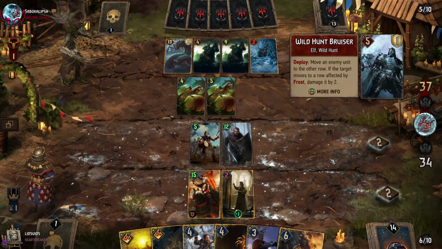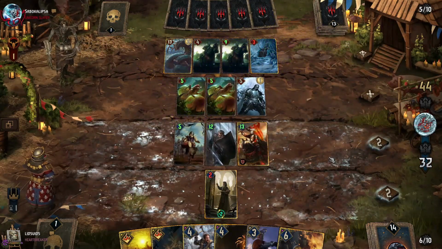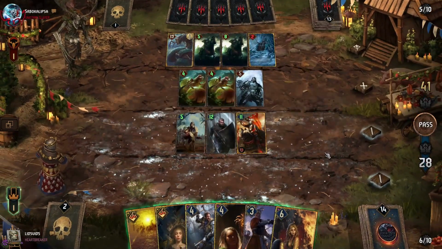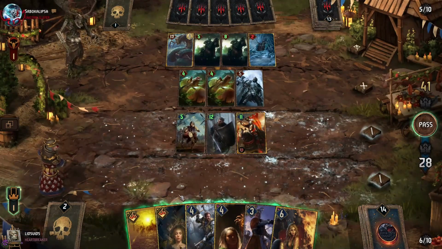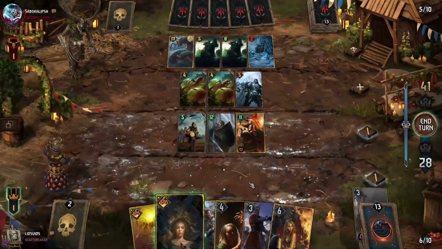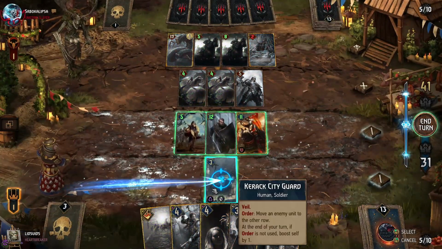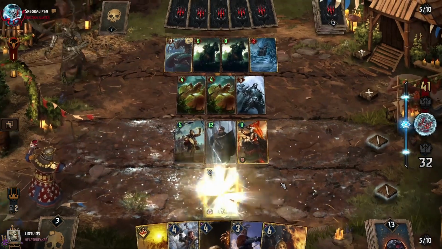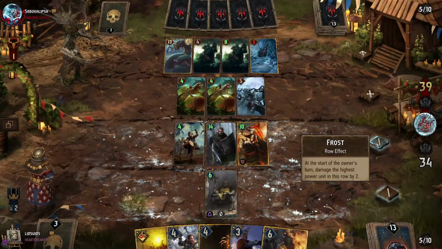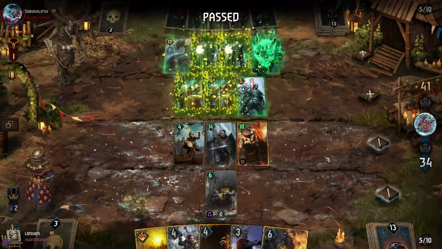Okay, now this is concerning. Wild Hunt Bruiser probably is going to move Donimir. That means Corvo will get destroyed, so that was very well played on their part. And I think what we'd like to do here is let's use Oneiromancy to get ourselves another engine, namely Kerack City Guard. So I like this combo we have going on in the melee row. Deliberately going to row split just so that we are less of a row stacker, but then again, that does mean that we're taking more damage from Frost. And they pass.